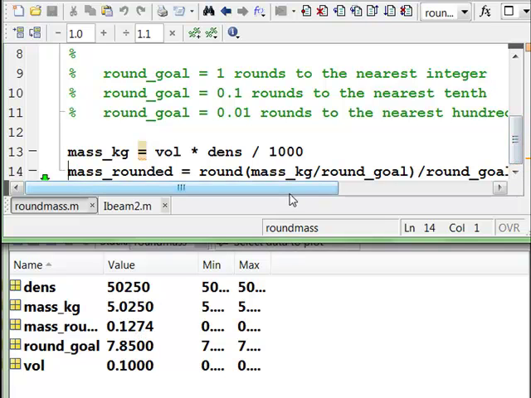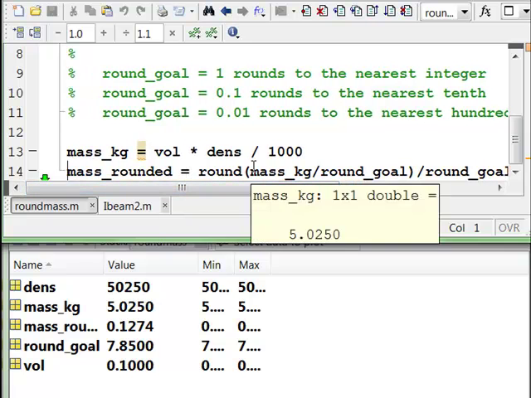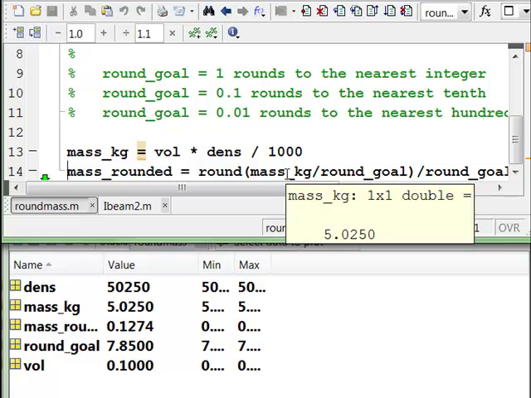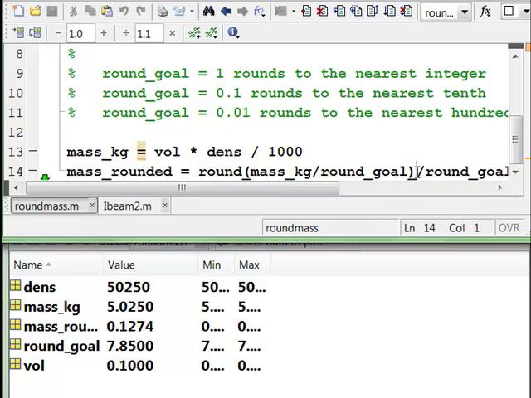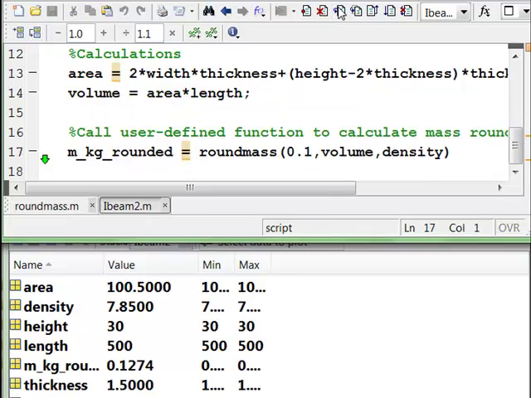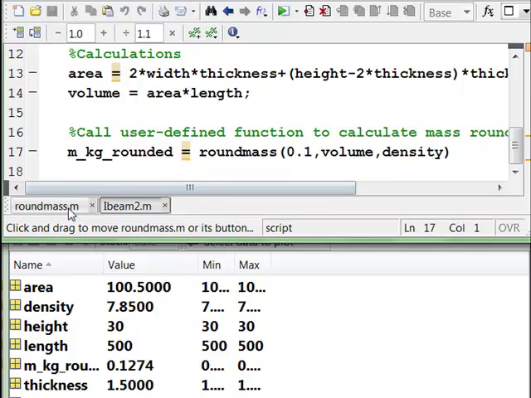And if we look back here, so we know there's a problem with that command now. And what we need to do is we need to change this division right here. We need to change that to a multiplication to make that rounding strategy work. So what I'll do now is finish the step out, and we'll come back to the script M file iBeam2 and finish that. And now let's go back in and try and fix those problems.